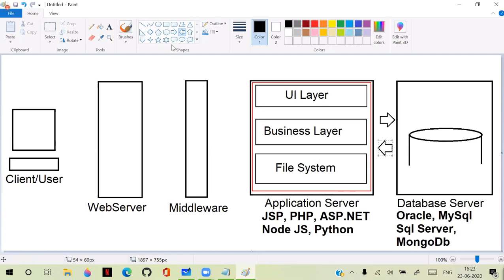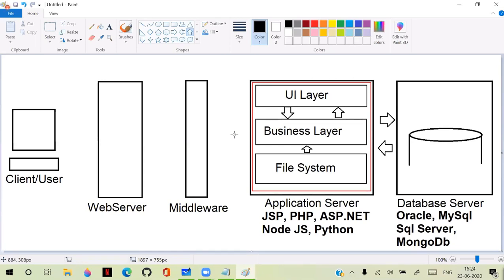If necessary, it will pick up files from the file system. The UI handles communication by sending data to the business layer and accessing it from there. Internally a lot of communication happens. This is all maintained using JSP, PHP, ASP.NET, Node.js, Python.